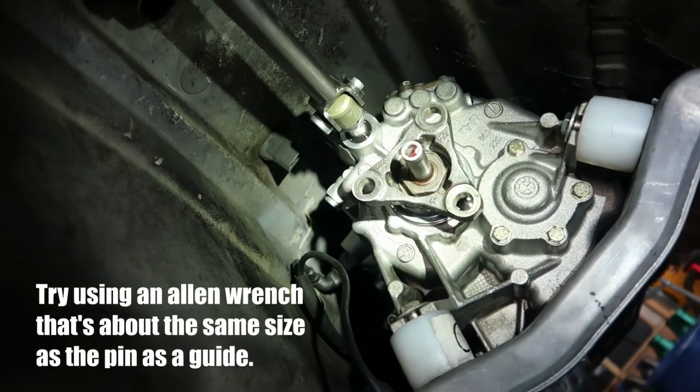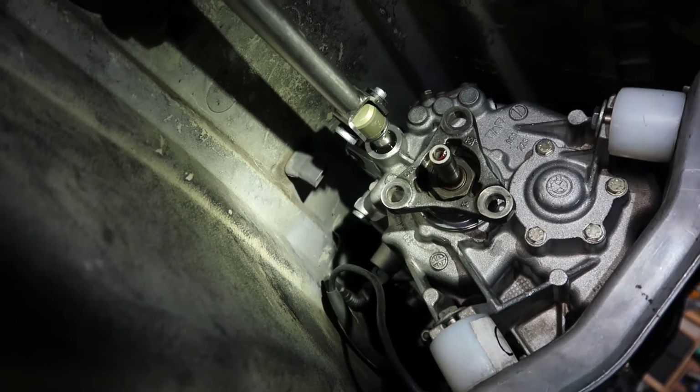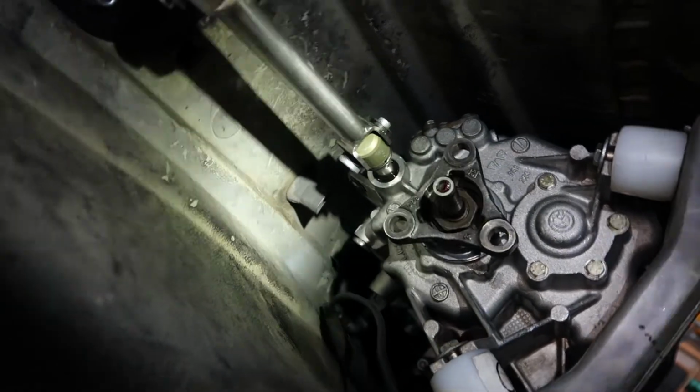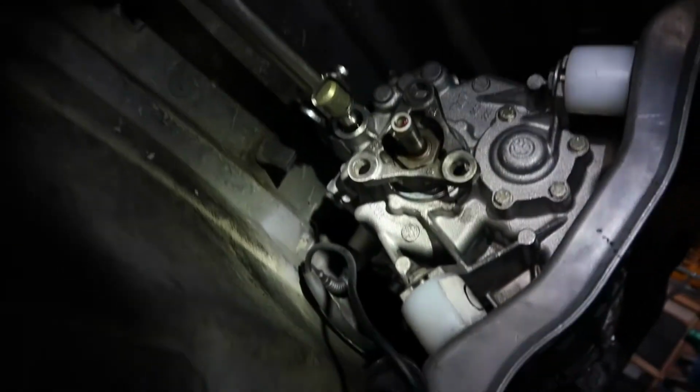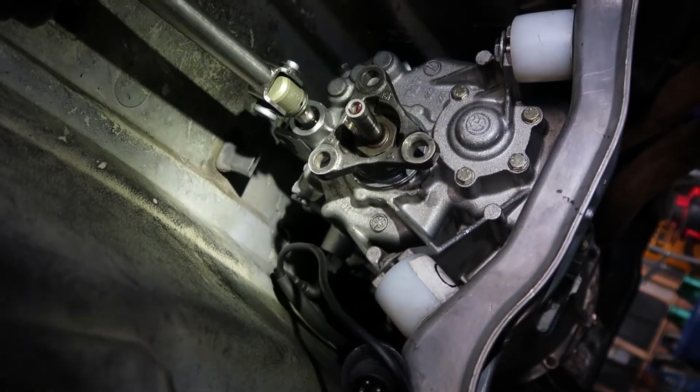Okay, it's day 2. Y'all probably like, hey George, why are you on day 2 of putting in this little part? This is the hardest part that I have probably ever had to put in. I got it in, but it's not fully seated. As you can see, everything's hooked up in there. But this literally took me hours and hours and hours. You can take it out without removing the drive shaft, but you will not be able to get it back in without removing the drive shaft. So I had to do that.